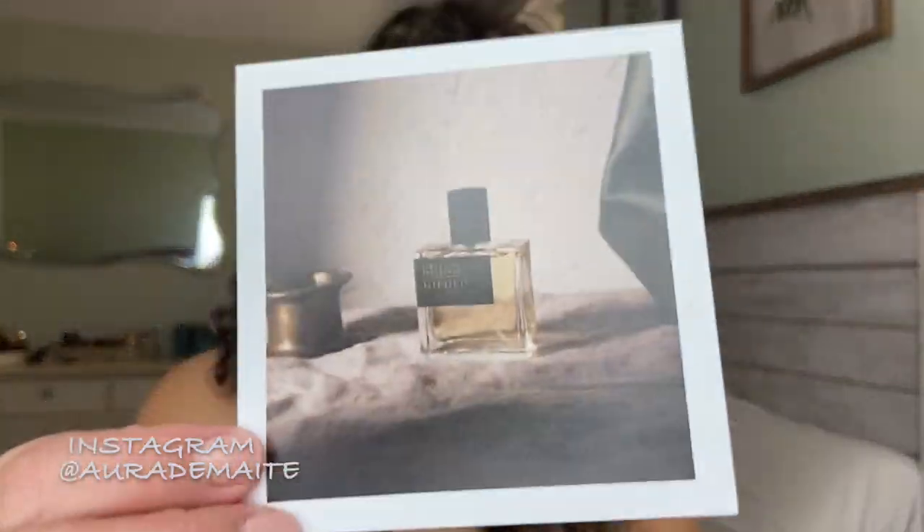The notes are green cardamom, cinnamon bark, orange blossom, olibanum, immortelle, brown sugar, opoponax, and pale wood accord. It is not overly sweet, even though it has a brown sugar note. It's more about the spices and a very soft, kind of earthy feel. Really nice. Not interesting enough for me to have a full bottle, but if you love spiced, soft, sweet fragrances, then Gilded is one to check out.